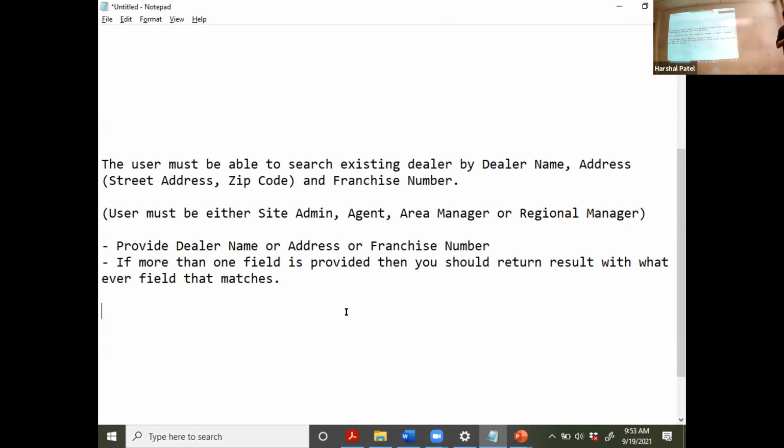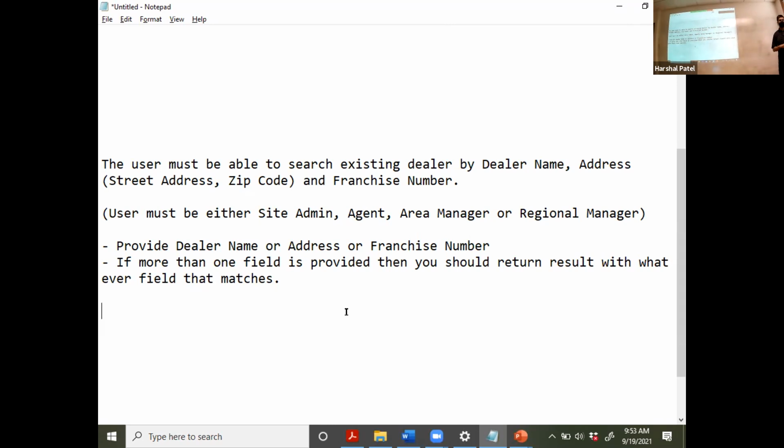Like, if we enter only the address or zip code, there may be more than one dealer. Yeah, if there is more than one dealer, then you display a list, right? When you go to Google, if your result matches a whole bunch of things, you see all of them, one after another, right? That's what they say. They're expecting to do the search, or existing dealer. If there is more than one dealer which matches that criteria, I'm expecting it to display all of them.